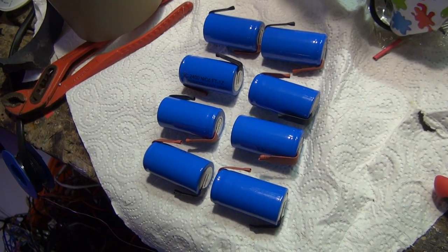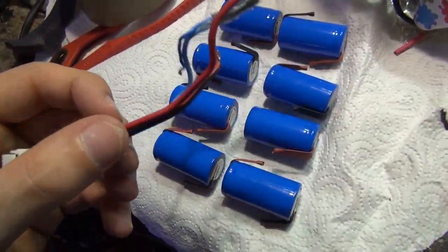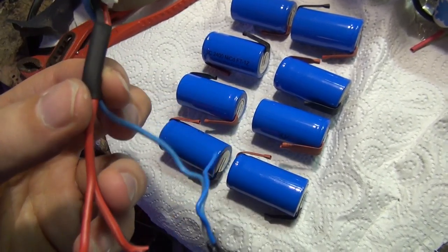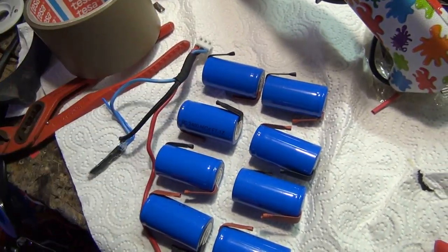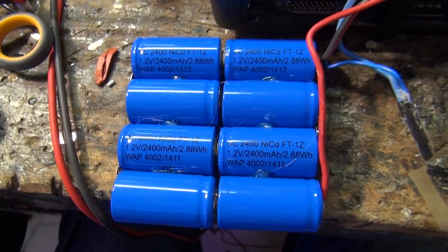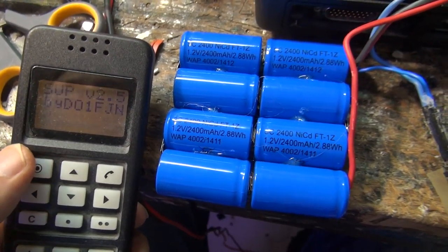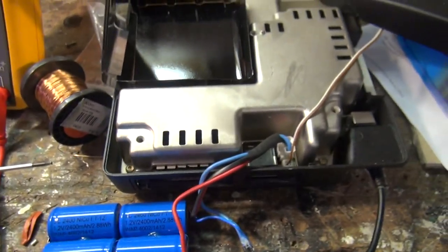Same game here, we have 8 of the cells and they all go in series, and that's the little wire piece I saved from the battery pack. There's literally no difference except that the thermal resistor and the battery have a common ground, so no independent contacts here. I will just solder it together and then show it to you. The pack measures about 10 volts. I've connected it up to the telephone, and now let's see if we are successful here. Yeah, looks good.